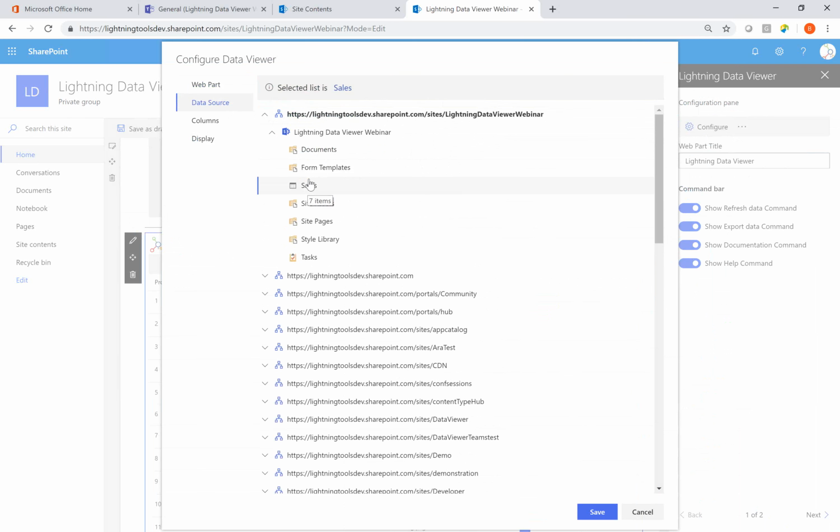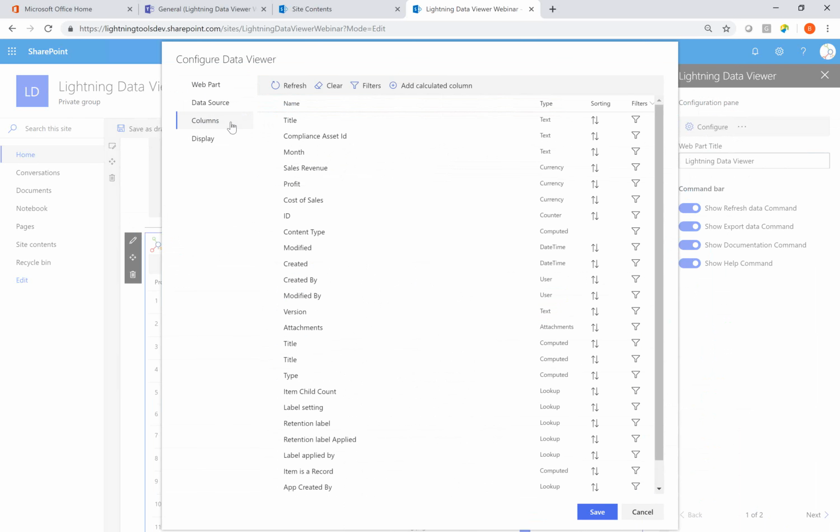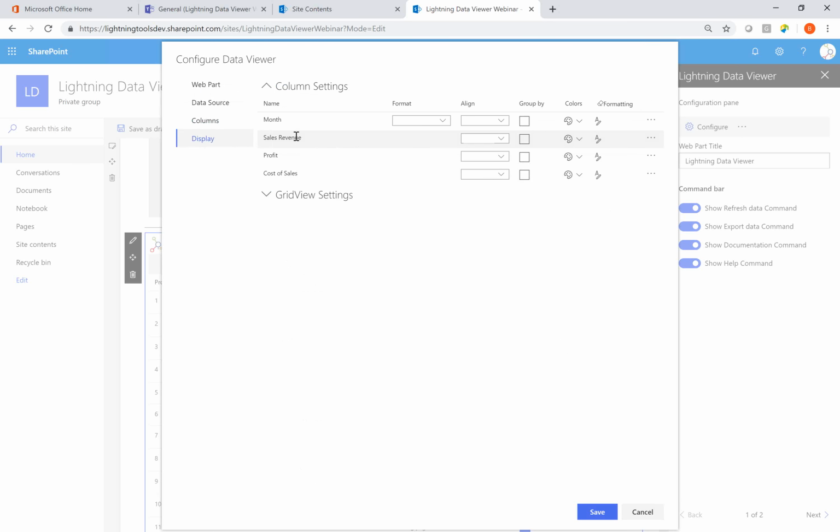And so in here we'll go through and get that sales list. So here you can see all of the columns available for that list, and I'm just going to go through and select those columns that I want to see. And yep, they're the columns selected.